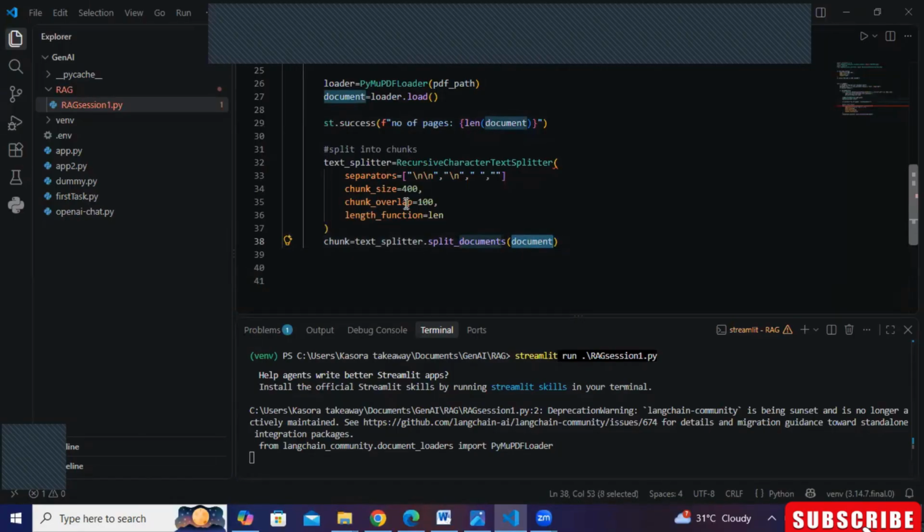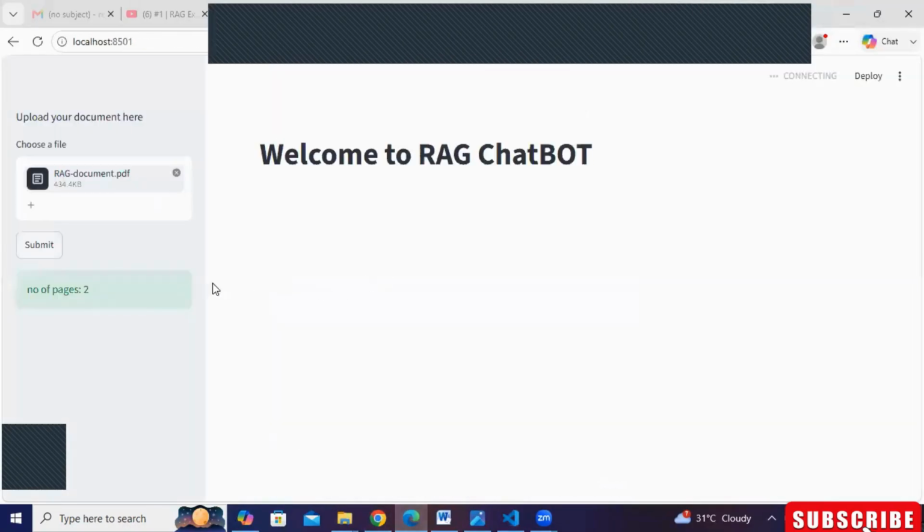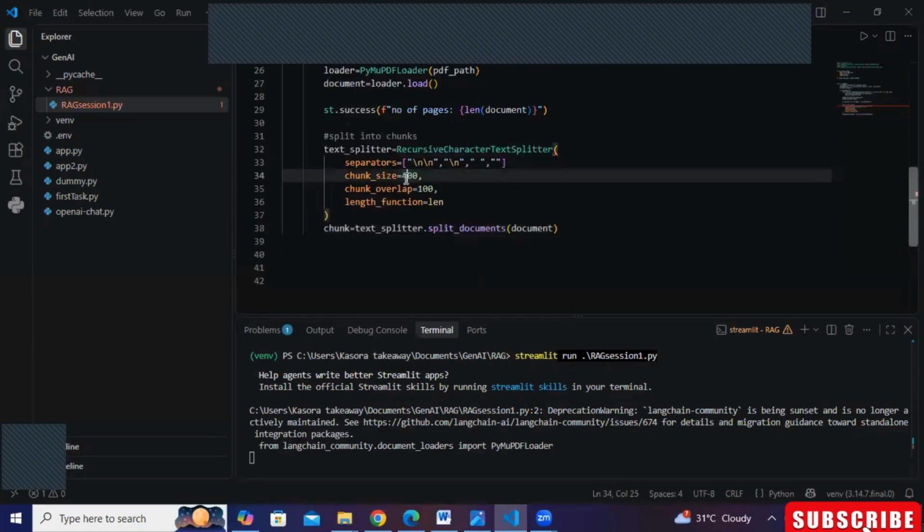As I mentioned, what is the meaning of overlap? It will keep a 100 overlap. If you want to check how many, as you can see here, the number of pages in the loaded PDF file is 2. Let me reduce this to 100 and 30 and see how many chunks are created.